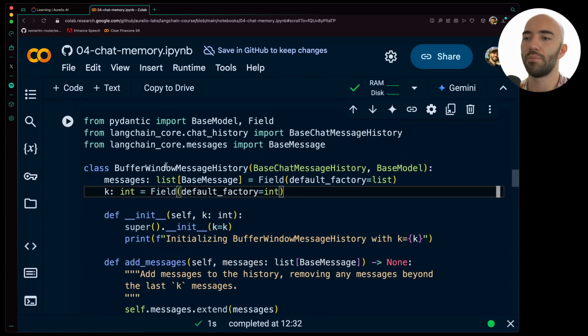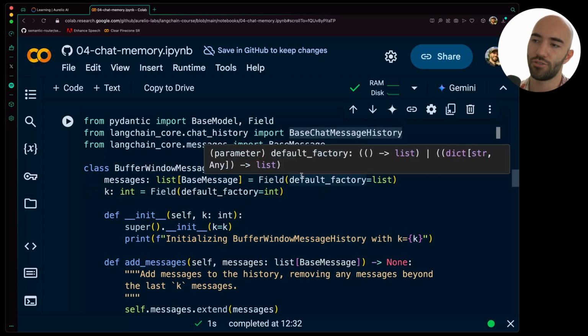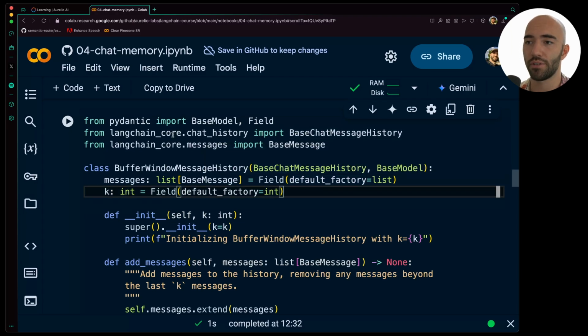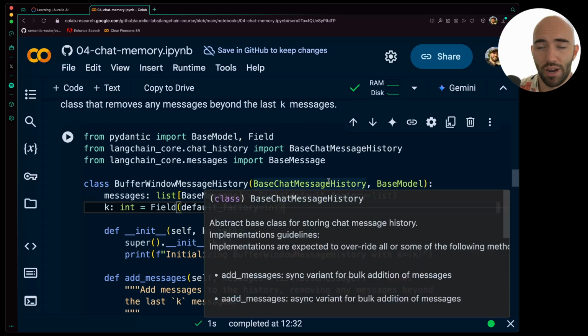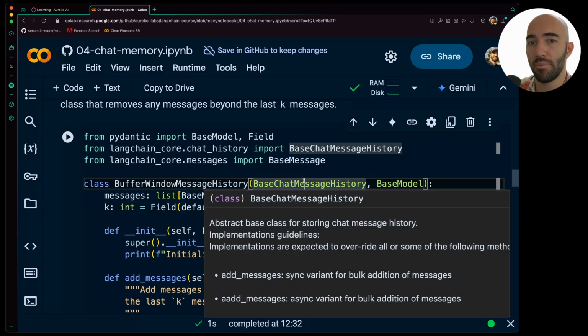Okay, so we have BufferWindowMessageHistory. We're creating a class here. This class is going to inherit from the BaseChatMessageHistory object from LangChain. Okay, and all of our other message history objects can do the same thing. Before, with the in-memory message history object, that was basically replicating the buffer memory.